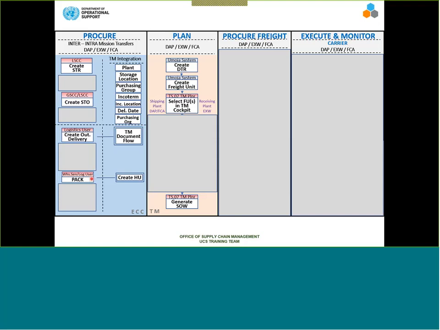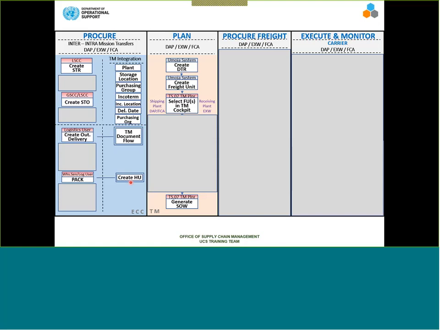When we have an inbound delivery document, packing has become required because it affects directly the SOW document in TM. We have the correct measures, weight, and volume of the goods that we're transporting, and that eventually will impact when we're soliciting freight. So again, for STOs and STRs, it's the same thing.